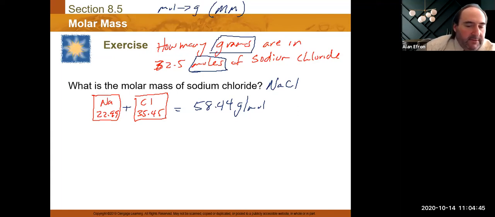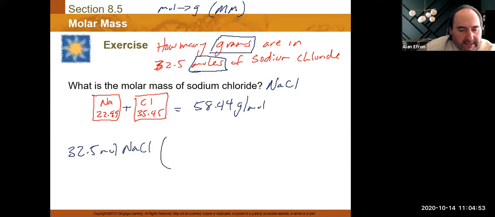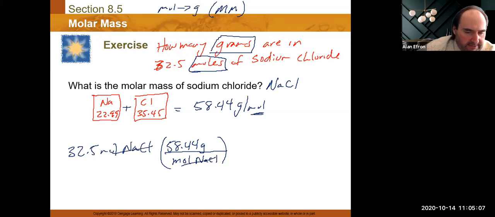But we're going to use this now as a conversion factor. So we have 32.5 moles of sodium chloride. Here we want to get rid of the moles, so we want to put the moles on the bottom. Remember, usually 4 significant figures for molar mass. The number always stays with the grams, and moles is always 1. The moles here will cancel each other out. That gives us 58.44 times 32.5, and my made up number here gets us something like 1899.3 grams of sodium chloride.